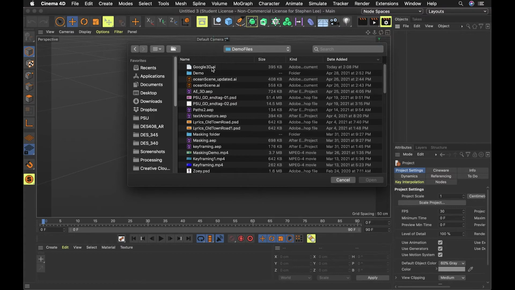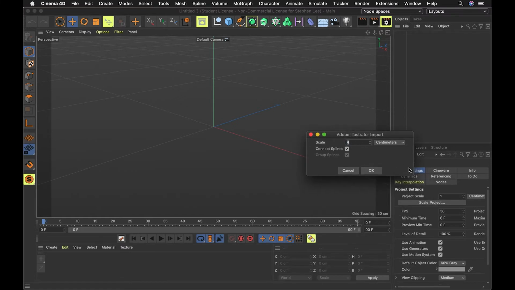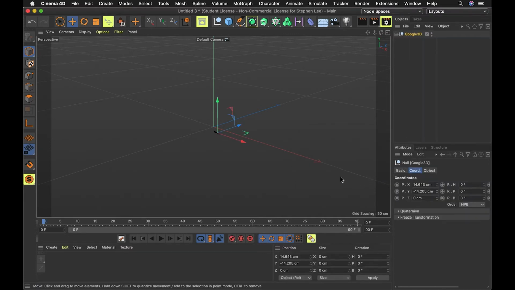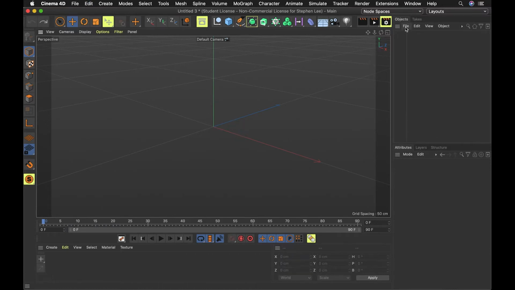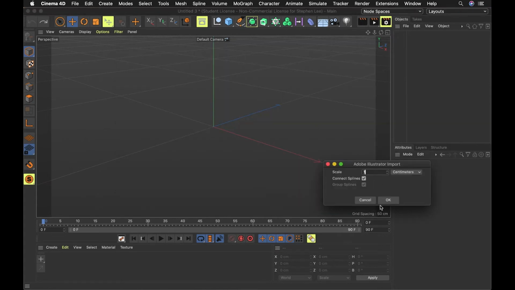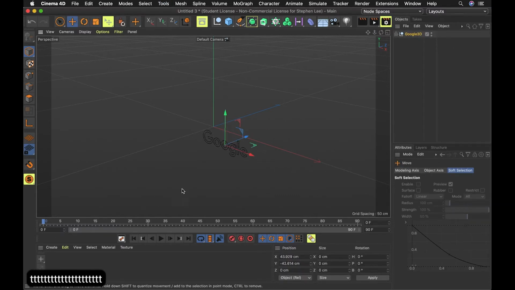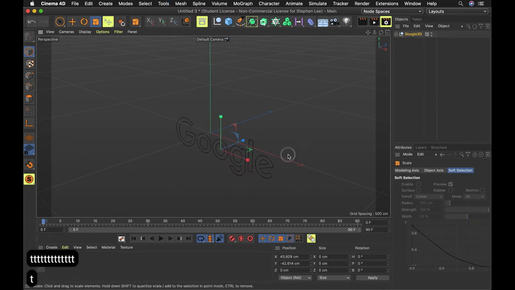And here's that Google 3D file that we saved. Remember, this is saved down in Illustrator 8. We can scale this as it is, but we'll just leave that like that. Scale is 1 centimeters. We can always change that. Actually, that might be a little bit too small, so maybe I'll undo that. And again, this is what happens if you want to scale it up. Or we probably could have scaled this on its own. Actually, if we hold down T, we can scale that up. So a few ways to go about this.